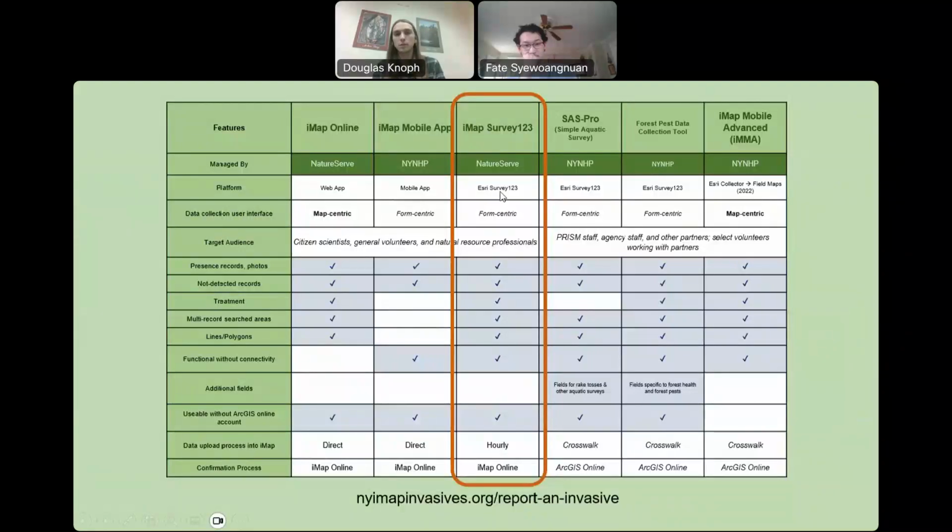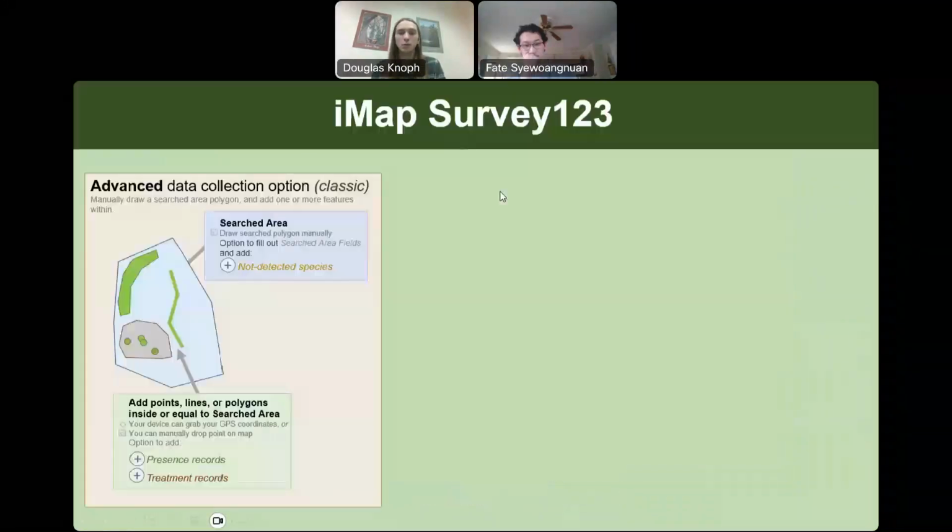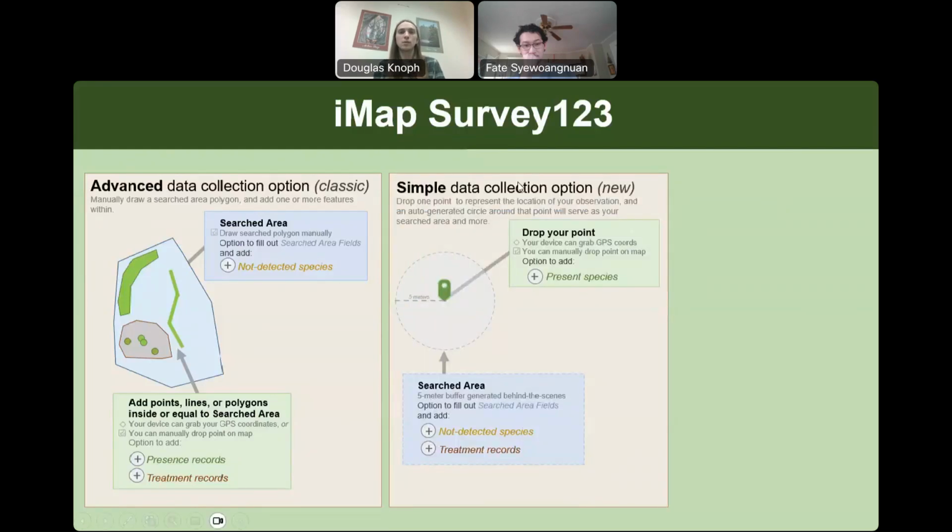So for specifically the iMap Invasives Survey 123 form, we have basically two methods of data collection. There's the advanced data collection, which is the classic version, the one that has always been available. And this allows you to draw your own searched area, and then within that searched area, you can have points, lines, and polygons for presence records, not detected records, and treatment records.